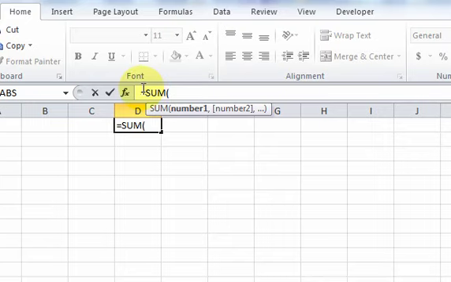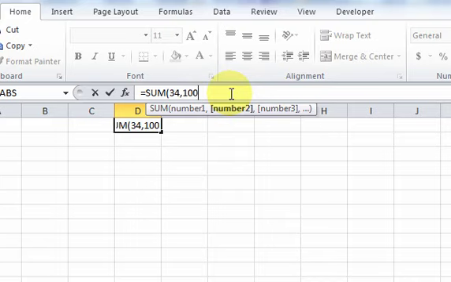And what do I mean call? I mean when you write this equal sign and then you put the name of the function, and then here if I put in a parameter, notice that Excel sort of lists out what the parameter should be. In the sum function, it wants a number, so I could put in 34, and then you could keep listing numbers with the comma, so I'll put another number, 100, and I could go on and list more numbers.